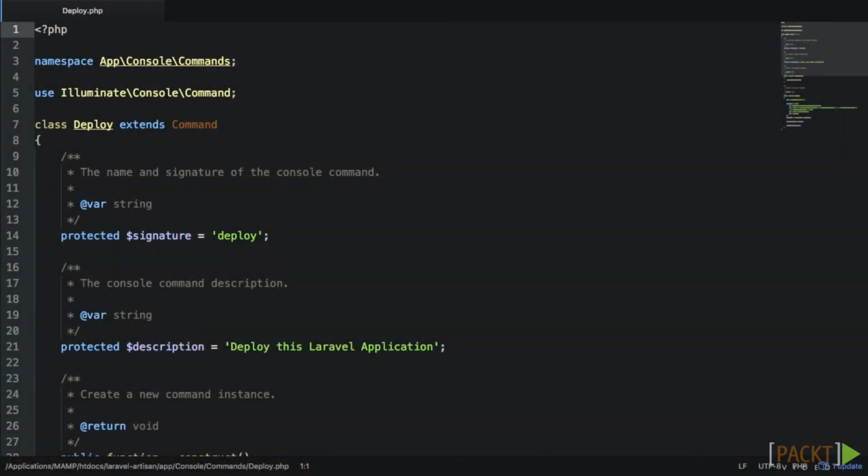So this works fine, but we can't exactly define our application or staging environment. Let's build an option into the artisan command that allows us to define what staging environment or application we want to deploy. We'll also take it a step further and allow you to define the Git branch you want to deploy as well. Going back up to our protected signature, let's append a couple items to our value. So we'll do deploy {branch} {environment}. Basically what this says is we want to deploy from a specific branch to a specific environment defined by the user.